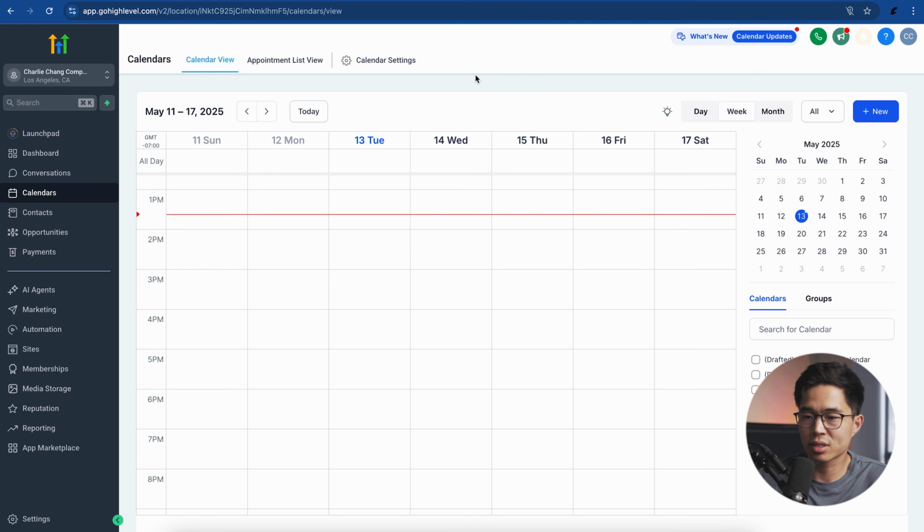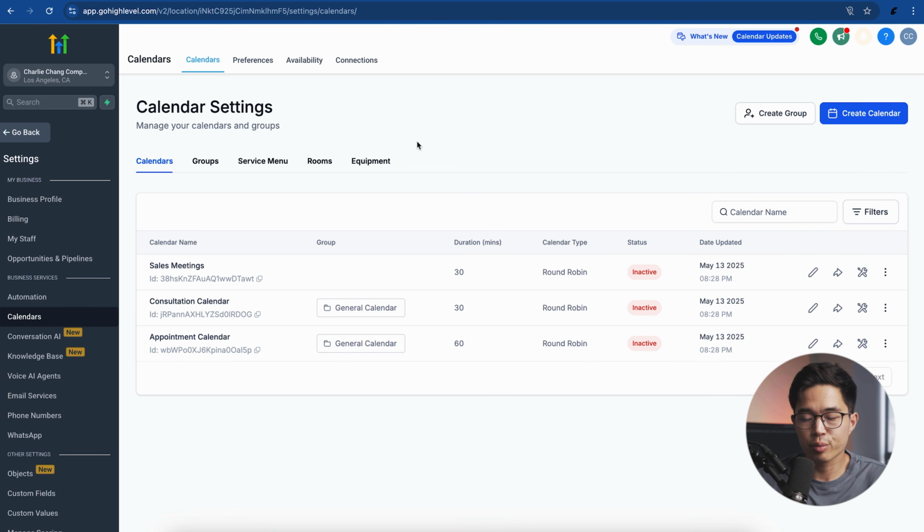So what you'll want to do is come here to calendar settings. And here's where you're going to see these separate calendars. Now, if you imported the snapshot, there are going to be some calendars pre-imported. So feel free to use any of these, but let me just show you really quickly how to create a calendar. What you want to do is click on create calendar.